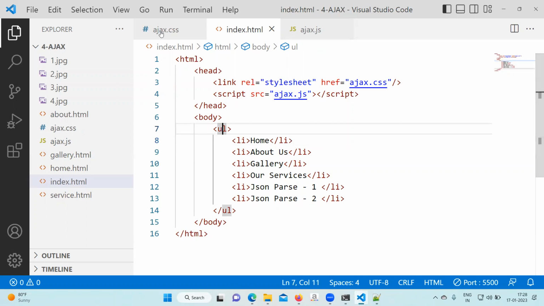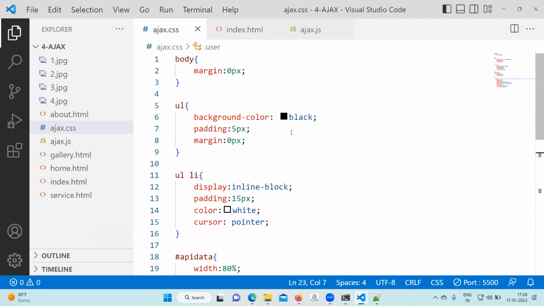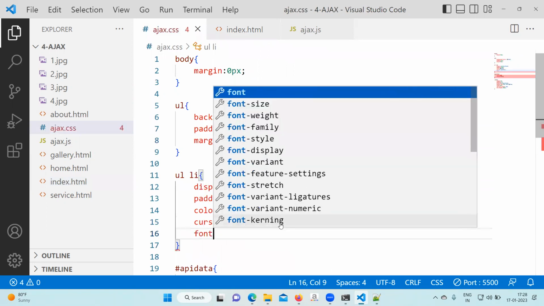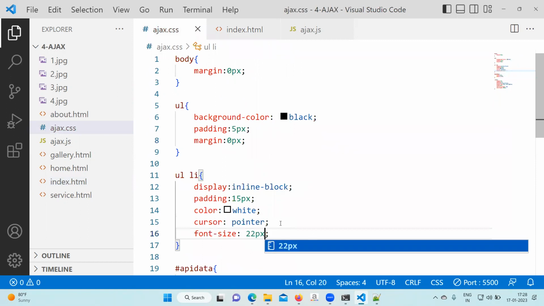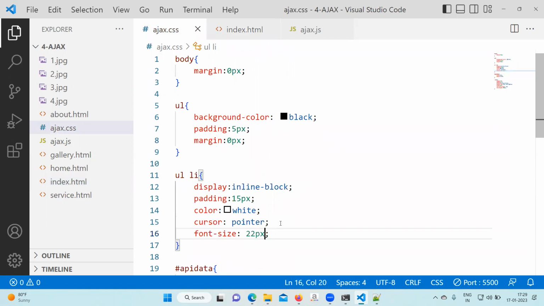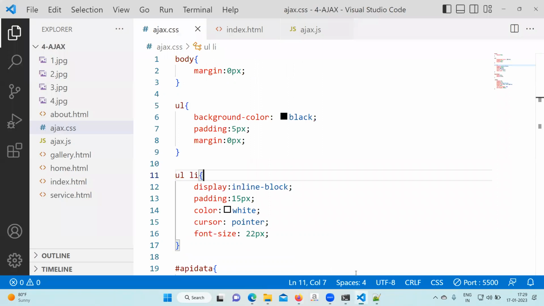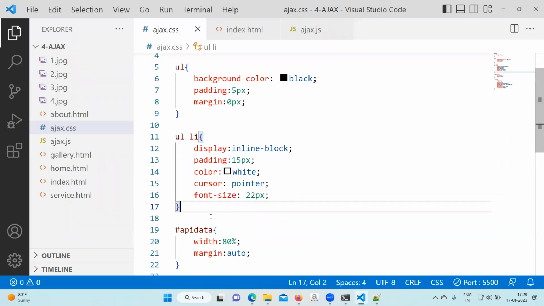Now, where do we need to go? UL of li, and font size 22 px will be okay. The text will come a little bigger, something like this. So this is the design related structure.